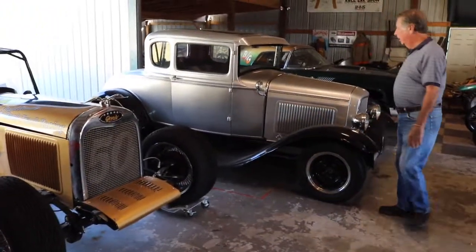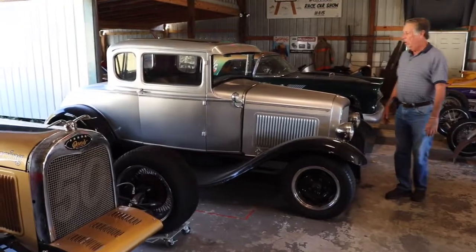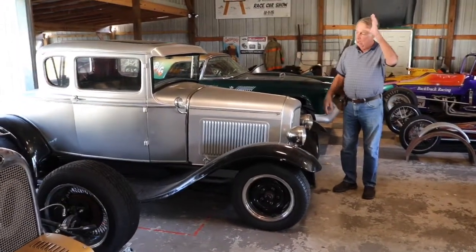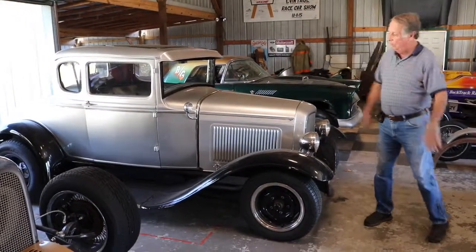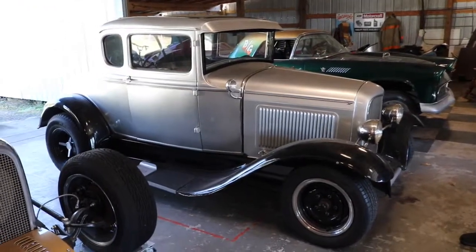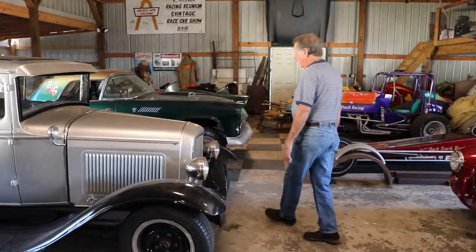This is my Model 8. I built it about 10 years ago. Put a 350 with an automatic in it, and chopped the top 2 inches. And I drive it as a daily driver. I mean, this thing runs great.